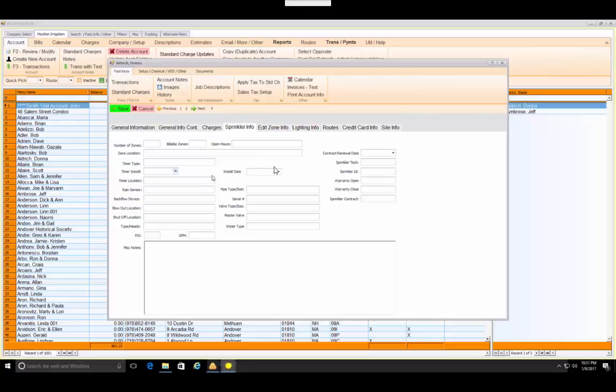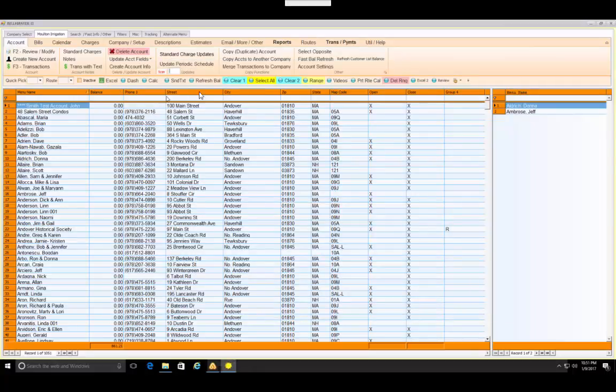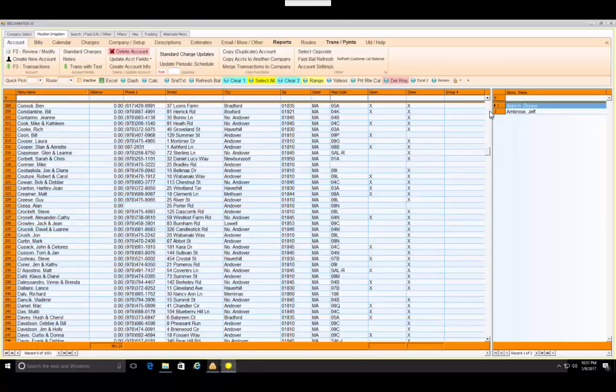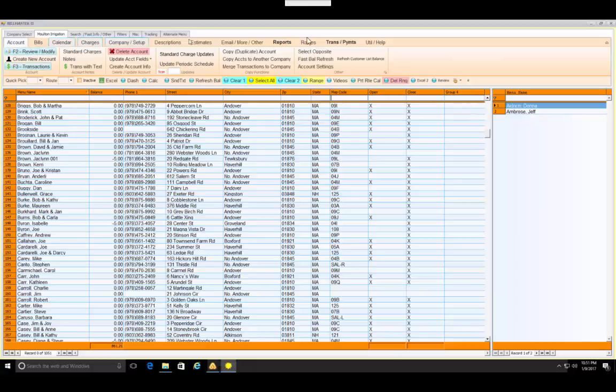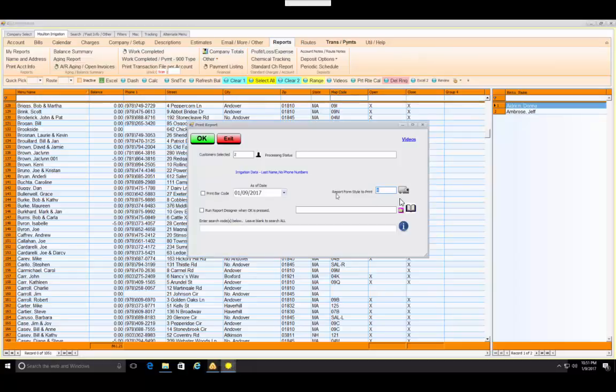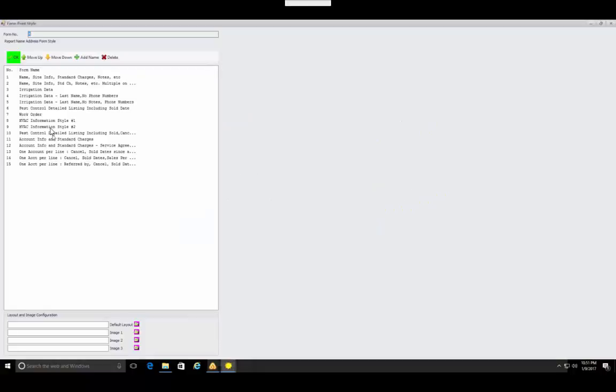Again, we're going to take the text that you have typed in, we're going to make dedicated fields for it. And then this way, you'll be able to search instantly. Like if you wanted to see everybody that had that zone, we can just type in something on the main screen and instantly select them, or how many people have that. So it makes searching and referencing the customers easier. It's going to make the reports much simpler to create and change around. Again, you may want to take different style reports and combine them into something and change around the way your worksheet is currently. Again, it's going to be up to you.